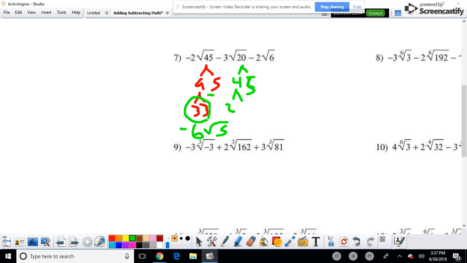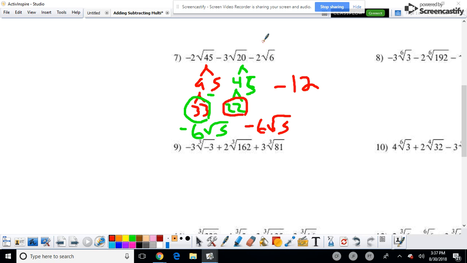I already see some like radicals developing here. So now we're going to multiply this 2, this group of 2, times that -3. That gives me -6 radical 5. I've got 2 radical 5s. And I already know I can break this down into 2 times 3, but I can't remove anything from the radical. So there's no need in breaking down that third one. So let's just go ahead and combine our like radicals now. We've got radical 5 and radical 5. So -6 and -6 gives me -12.